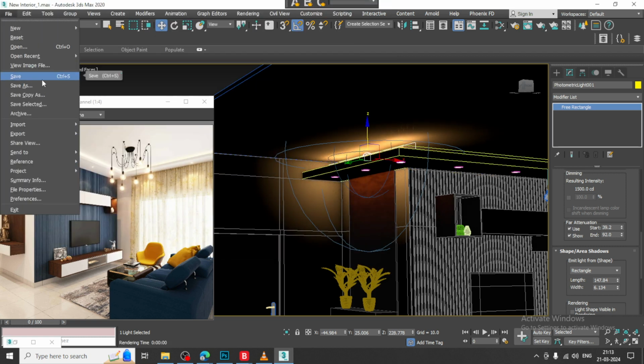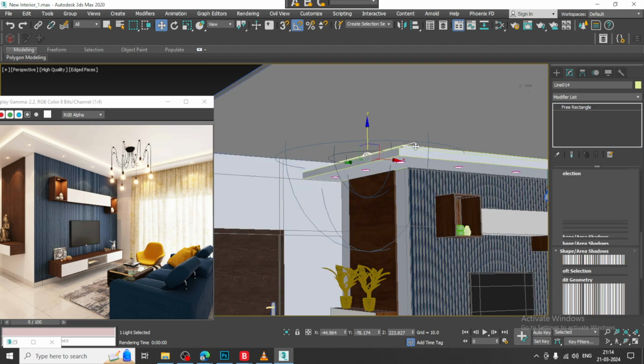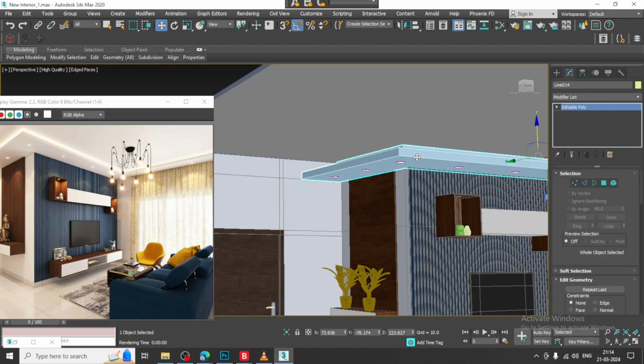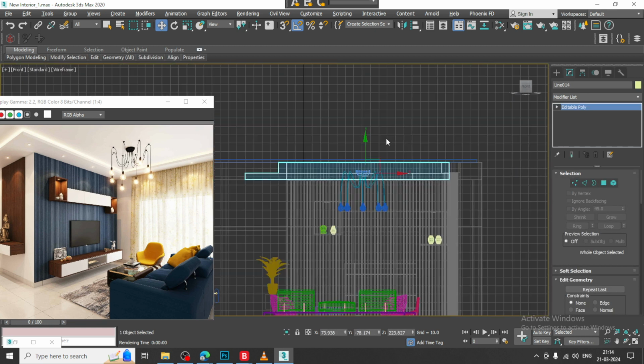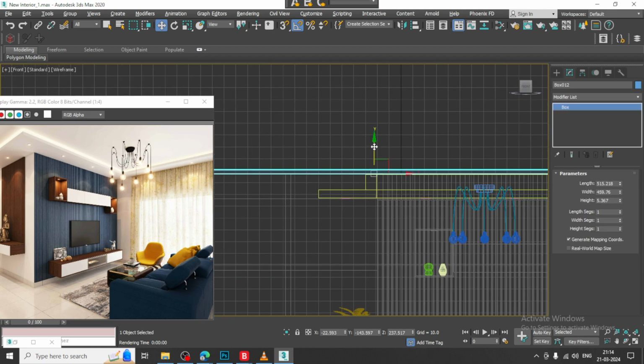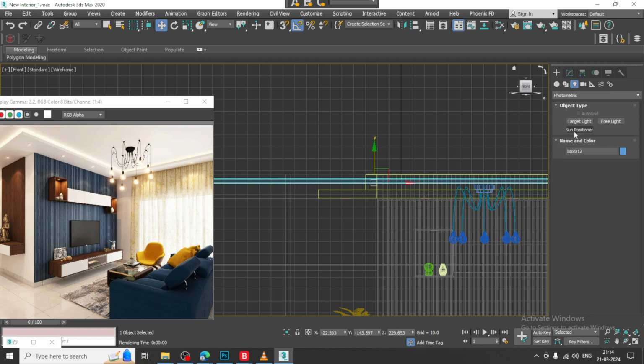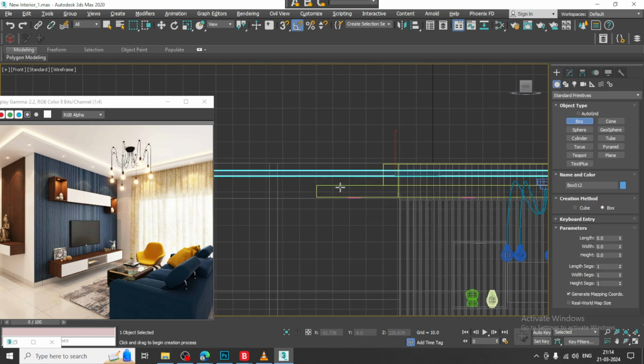So I'll just save this file once again, and if needed we can also put a line light as well. So we do have one more option. What we can do is, I'll just shuffle this down, and I can put a box over here.